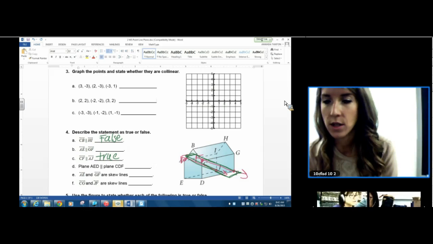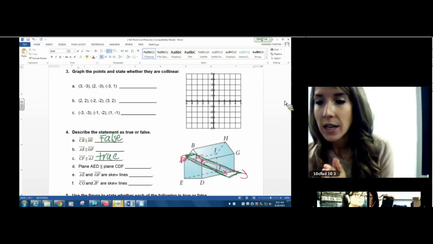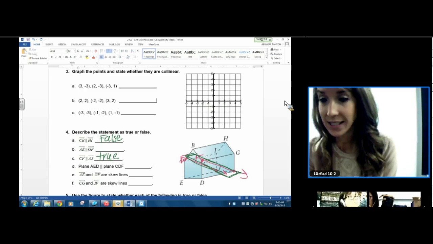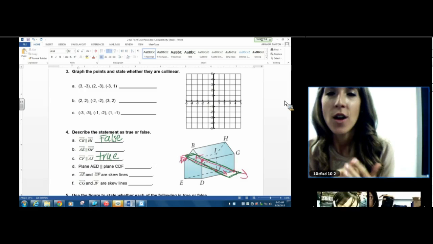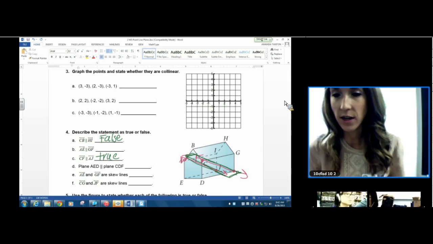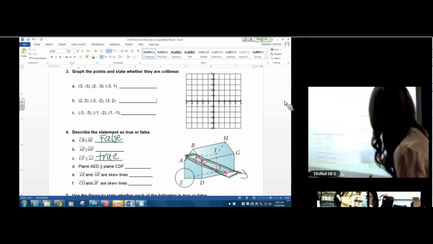Why do we connect those dots? Oh, you connect C to F because it's a line, and you connect A to J because it's a line. But the only reason I connected them with my green pin was to show you that they're coplanar. You don't have to connect them like that. I just wanted to show you that they're coplanar. All right? E.